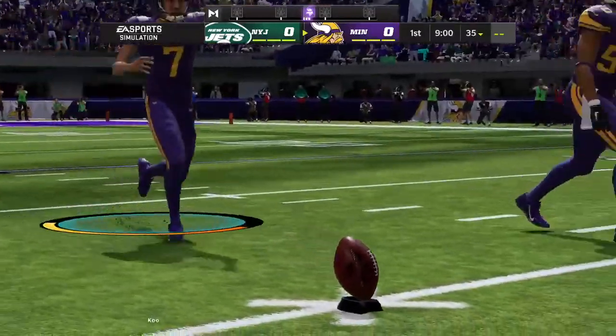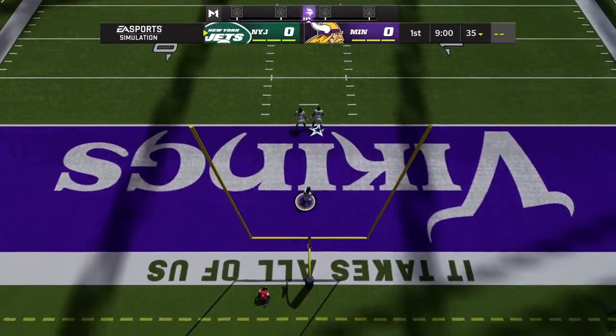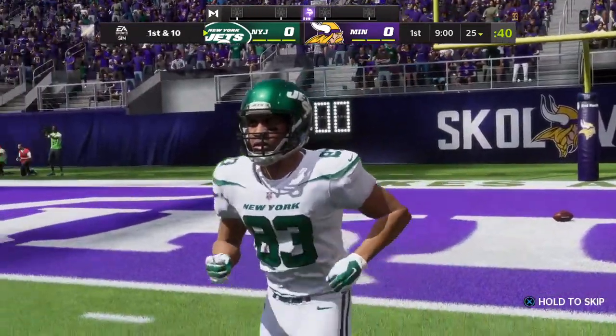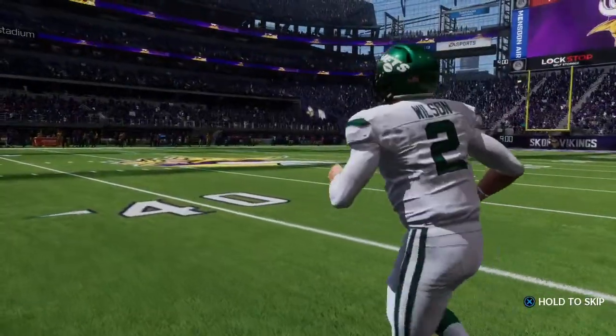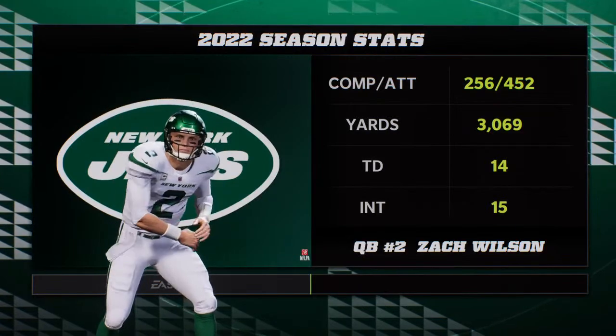Set to go, Younghoe Koo ready to do the honors. And we are underway from downtown Minneapolis. And the opening kickoff will not be returned, as that will be a touchback. So now here comes the Jet offense as they get ready to take over.